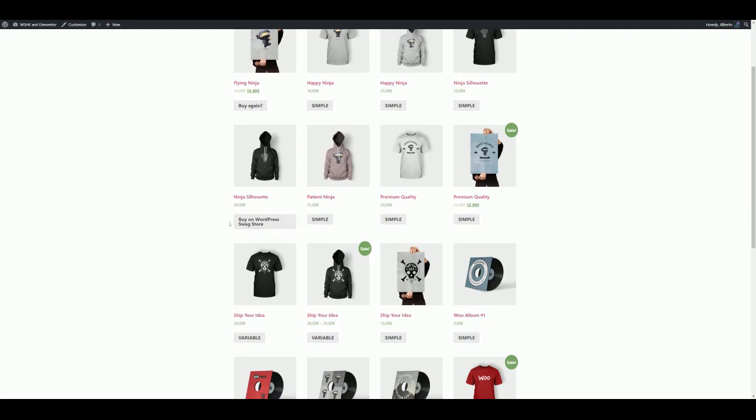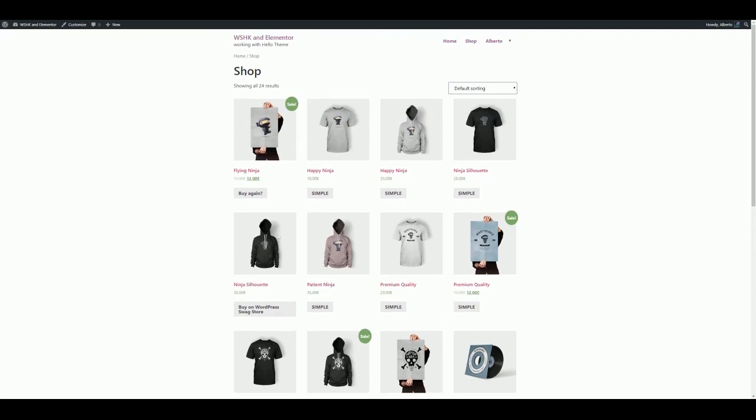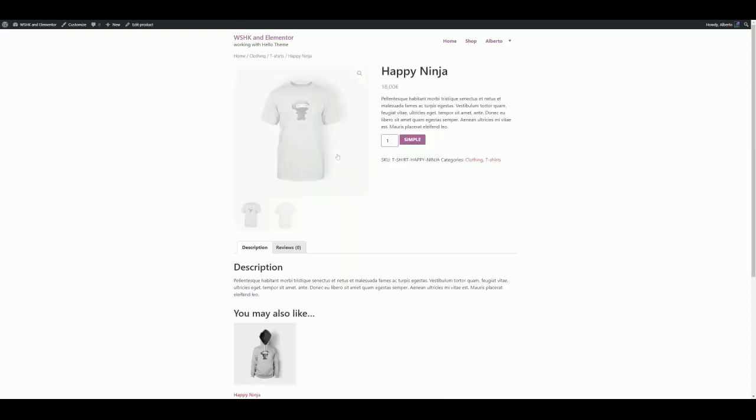As you can see now, the text of the external product displays the configuration from the settings in the product page, and not from the Woo Shortcodes Kit settings. At the same time, the other product types will display the button text configured in the Woo Shortcodes Kit function. For example, the simple product displays the same button text in the shop page and in the product page.